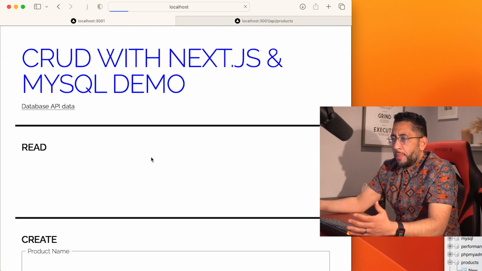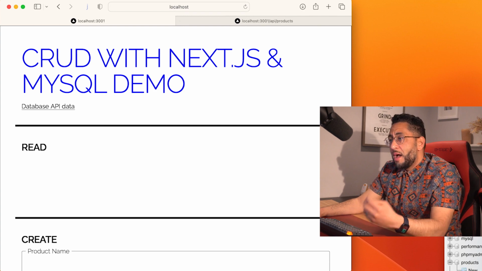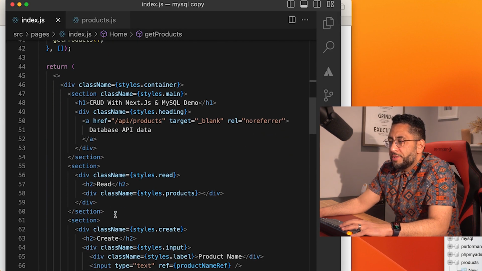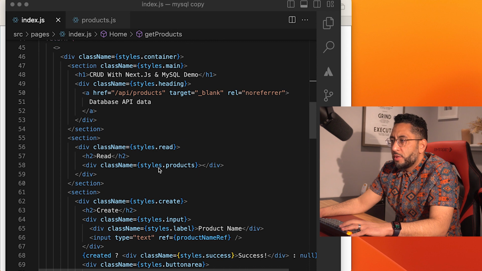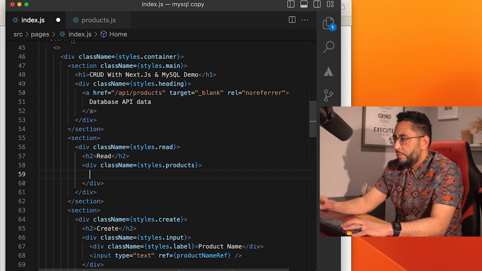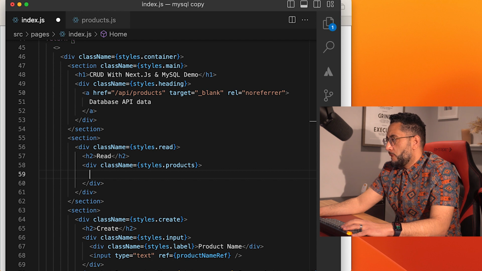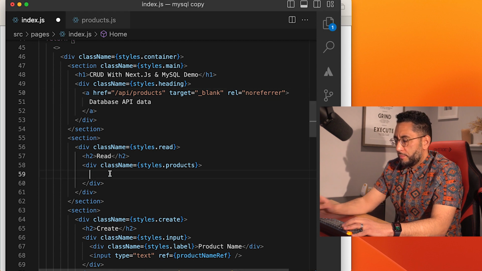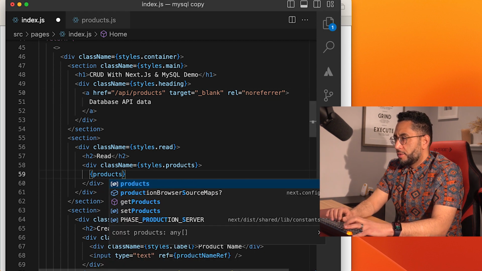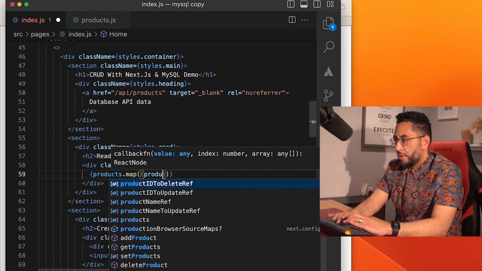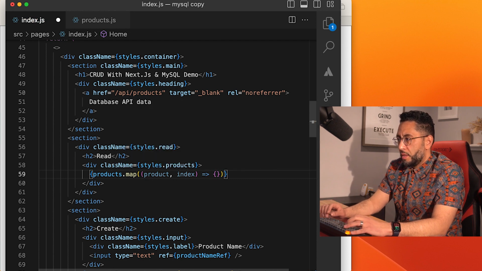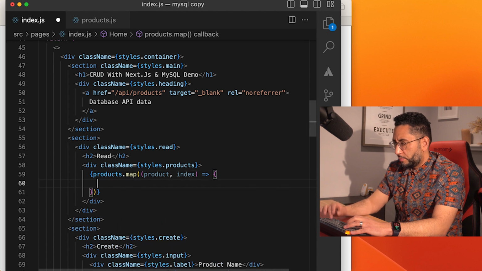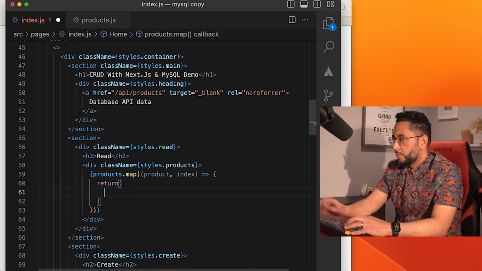Now if we refresh, we should have the data in our state. So now let's read this data. We're just going to map over our products, products.map, with product and an index, and then return.